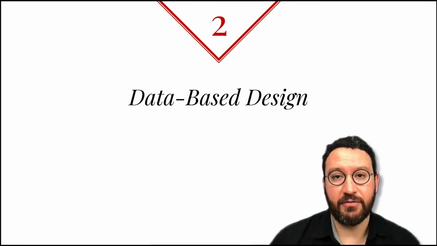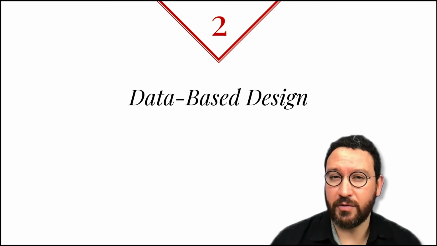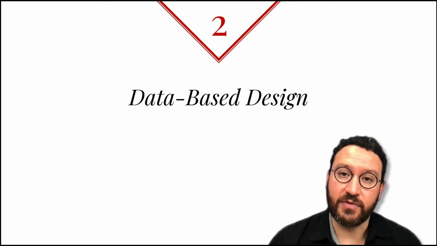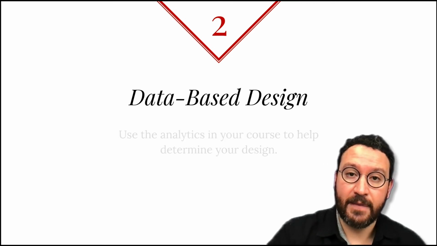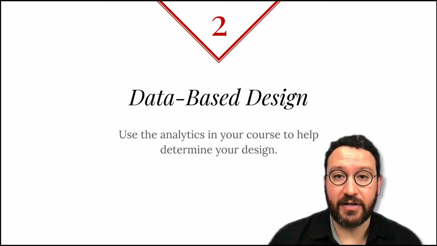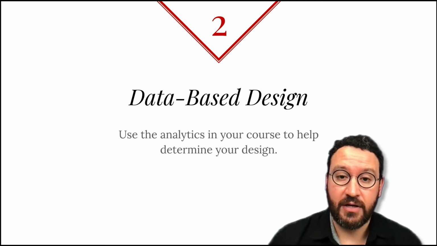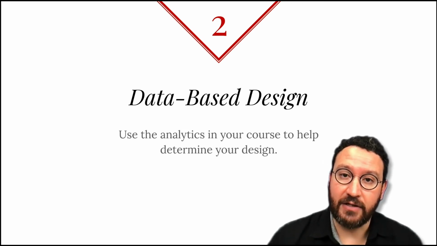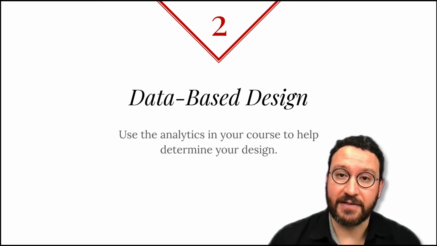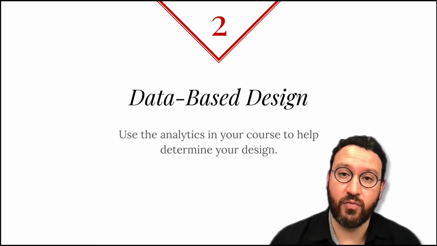My second tip for you is to let data inform your design. So what do I mean by that? Well, Canvas comes with some really cool analytic tools, and you can actually see the types of areas that your students frequently go to, right? So try to let those analytics inform how you're going to design your class, especially if there's high point areas. Try to figure out ways that your students can access those more efficiently.